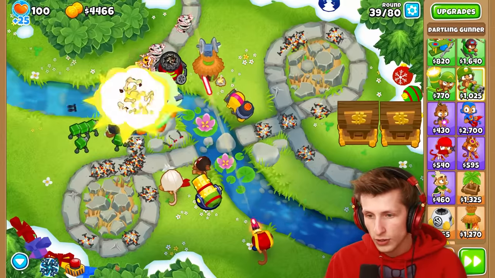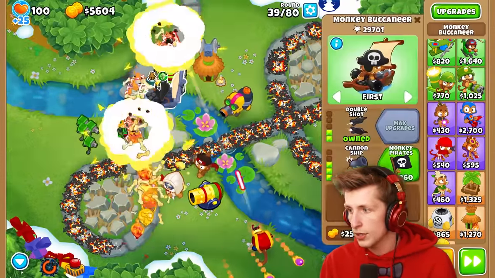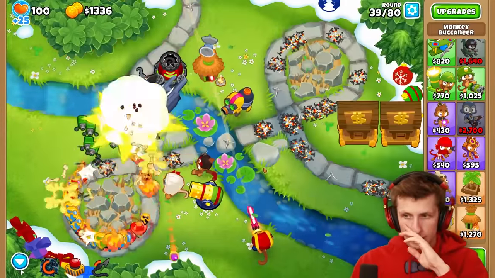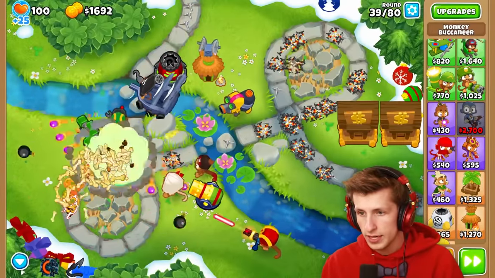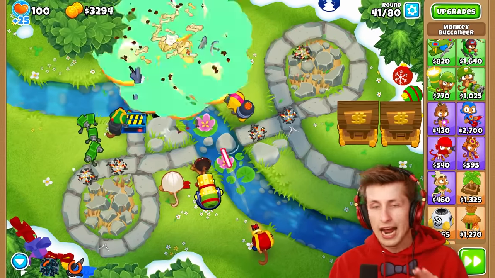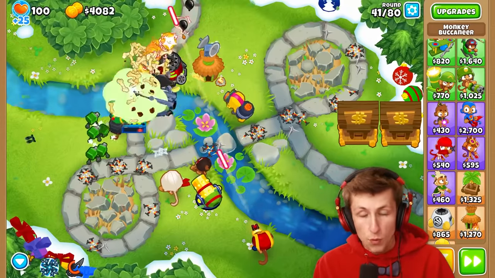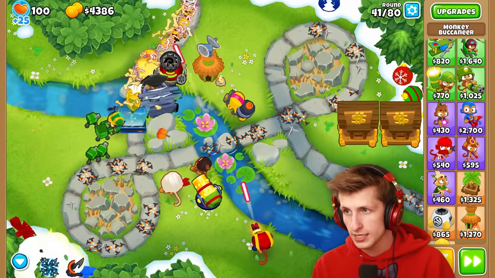Okay, we need a village. Anything that we can slow down going from there? There we go. Use this ability now. And now we can also go ahead and get Monkey Pirates, which is going to be pretty nice. Okay, take this all out. There we go. We're just absorbing that. I am not dealing with a Moab-class balloon right now. A Moab-class balloon is way too strong and powerful, guys.